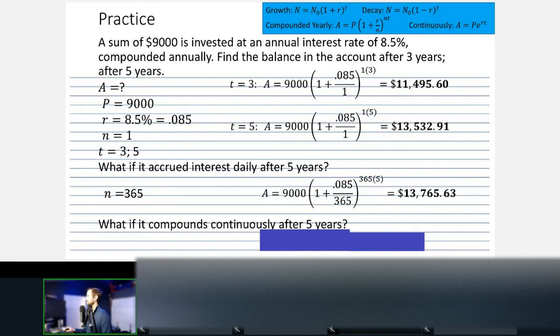The E is a constant. So you need to find E on your calculator. It's usually with your LN button. So natural log, log and natural log should be side by side. And then you might have to hit the second or the shift key and then hit the LN button to get the E. So it's a constant. It's like 2.7 something or other. Well, we're going to use E a lot more this unit. It's kind of like pi. Pi is a constant, 3.14159 something or other.